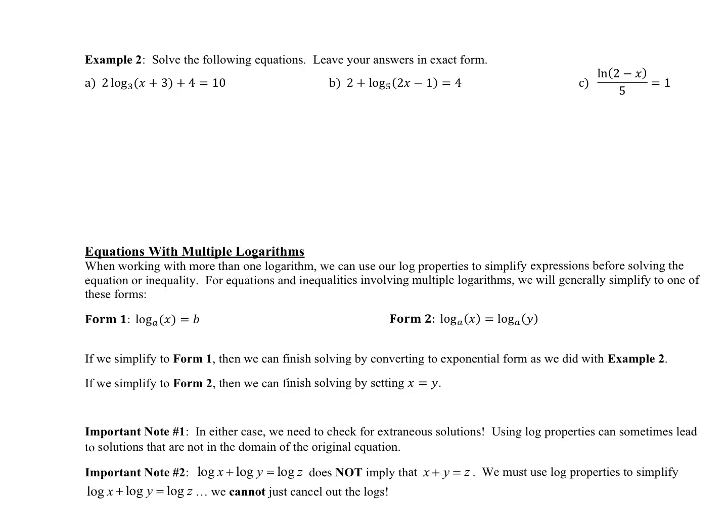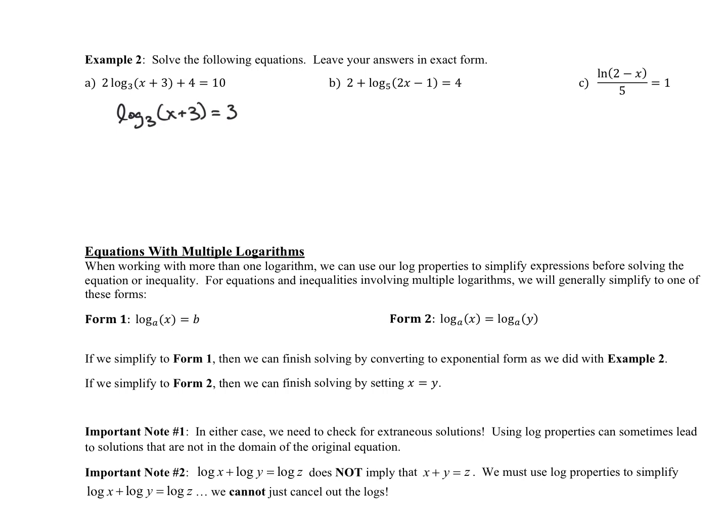And so there we go. All right, let's keep moving. And so on this one, now we have a logarithm. And so we need to get our log equal to a number first. All right, and so what do we need to do first? We first subtract 4. And so what do we get when we subtract 4? 6. And then what do we want to do? Change it to exponential. I don't want to. Divide by 2 first. And so now we're going to divide by 2. And so we get log base 3 of x plus 3 is equal to what? 3.